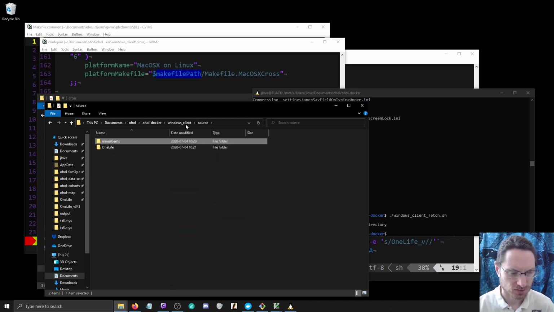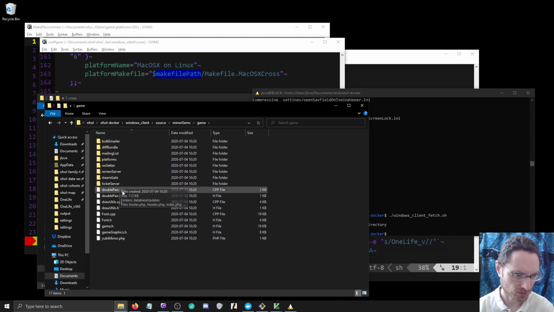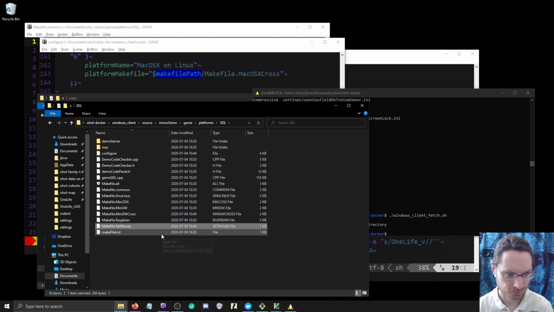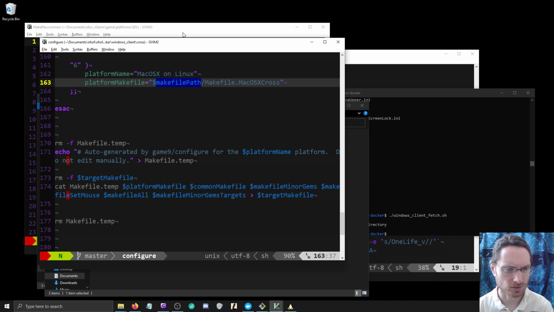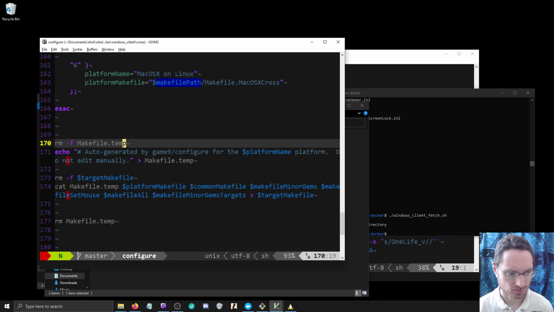Oh no, actually, we don't execute configure though. We can just check that game platforms SDL has our file. I don't think we can execute configure. No, this is minorgems.